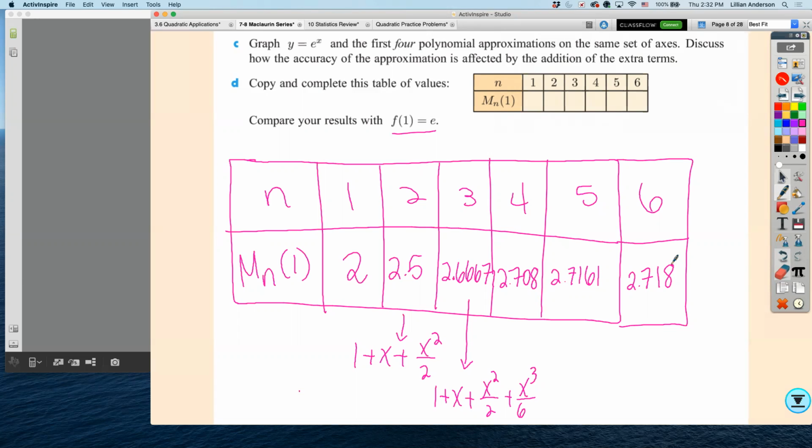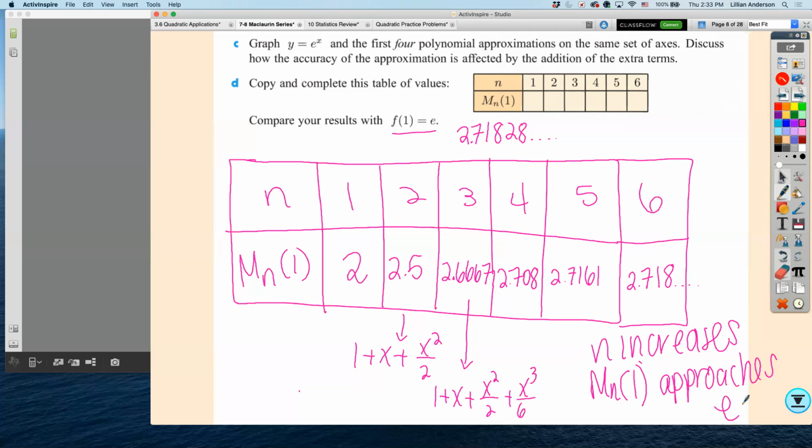All right, what is e as a decimal? Plug it into your calculator, do e to the first power. So when we compare, and I'm pretty sure there were some decimals after this one, they're close, right? Depending on what the next few decimals were after this 8 and this 6, as we can see, as n increases, what's happening? Not of x, sorry, of 1 is getting closer to e. Well, if we use some other value for x, it would probably be e squared, or e to the 3rd, or e to the 4th.